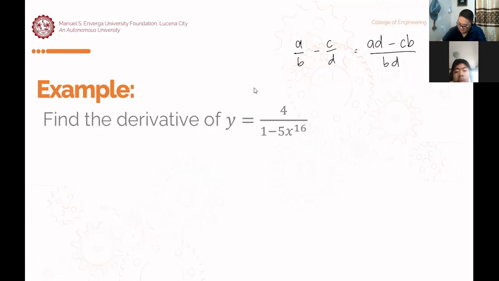Pwede mo yung isang shortcut pag nagko-combine ng fraction, pwedeng multiply ito, tapos multiply mo to, tapos over yung product nitong ilalim. So the same lang din yun. So A times D, yung multiplication ng una. Pero since negative yung sign mo dito, dapat kokopyahin mo yun, tapos multiply mo yun CB over yung product ng ilalim, which is BD. Na ngayon, yun yung gagawin mo dun sa fraction mo, ang sa-substitute mo lang yung actual mong value. Kaya hindi pwede yung cross multiplication. Okay? So, hindi tayo pwede mag-cross multiply kasi meron tayong operation doon.